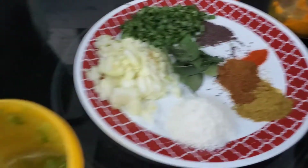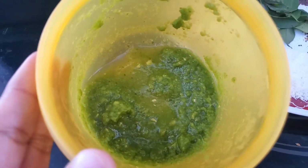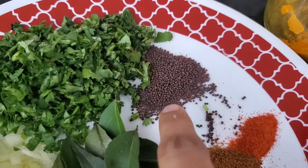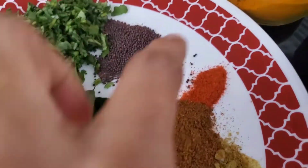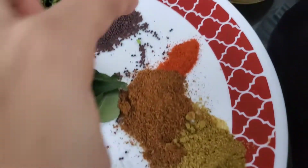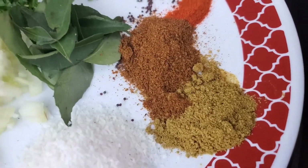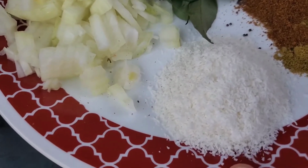For that we need this ginger, garlic, green chili and coriander paste, which I made previously. This is chopped onion, some cilantro. This is mustard seed, the small mustard seed. This is curry leaf. This is garam masala. This is red chili powder, according to taste. Only if you like spicy, you can go with it.